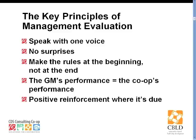Another key principle of management evaluation is no surprises. One of the reasons surprises happen is because there's a lot of board turnover. Despite the fact that we have a very organized and extensive board orientation, we don't talk about the general manager evaluation process in board orientation. So for some board members, the first knowledge they have of what we're going to be doing — reviewing a contract and reviewing performance — it just comes on them cold. They revert to whatever experience they may have had in their own lives, and it's very easy to sidetrack the evaluation process.